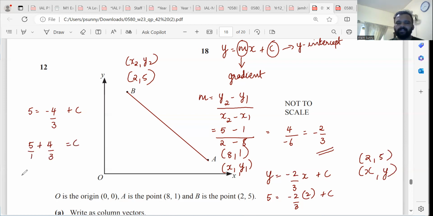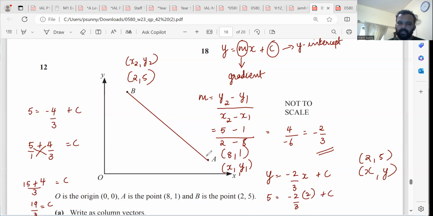Now, two fractions with an addition sign in between. If you want, you can directly use your calculator and get the answer. Or else I'll go for my mental math here. 5 over 1 and 4 over 3. To get the denominator, you multiply both denominators. 3 into 1 is 3. To get the numerator, I need to cross multiply. 5 into 3 is 15, plus 1 into 4 is 4. So 15 plus 4 is 19. 19 divided by 3 is c.